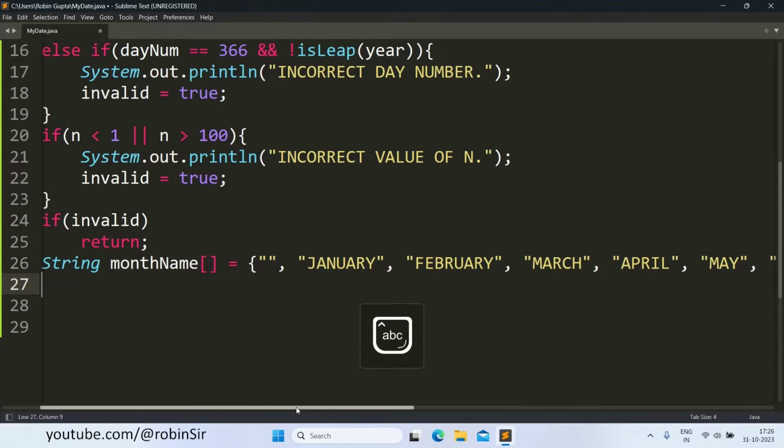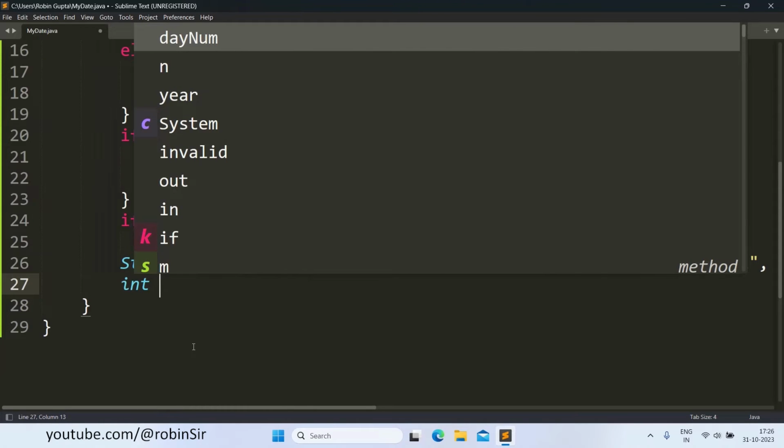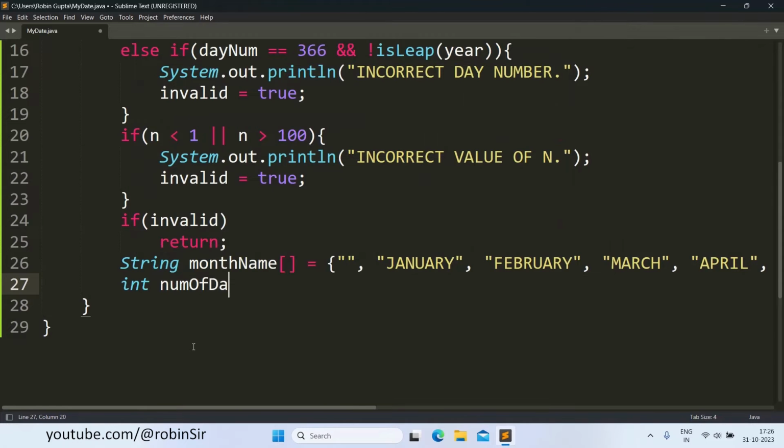Once I have stored all the month names, I need another array to store the number of days for each and every month. So I can take int number of days is equal to, so again in the first index it will be 0 because we have not given any value here.